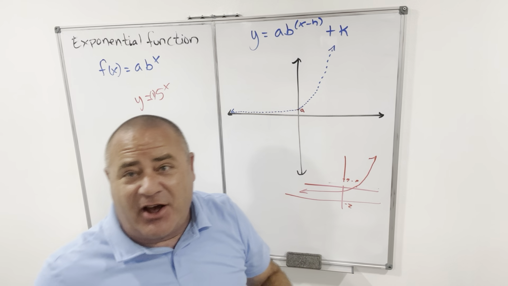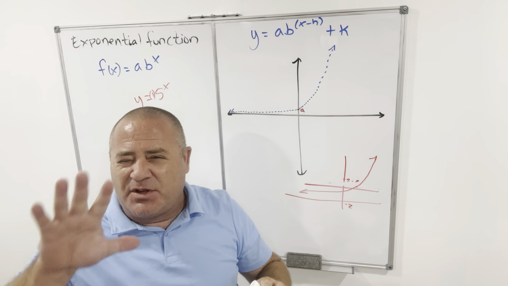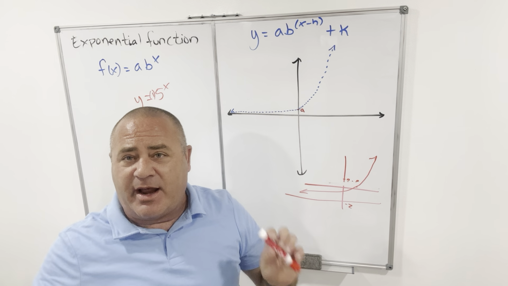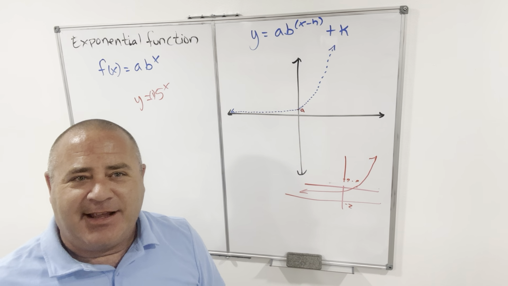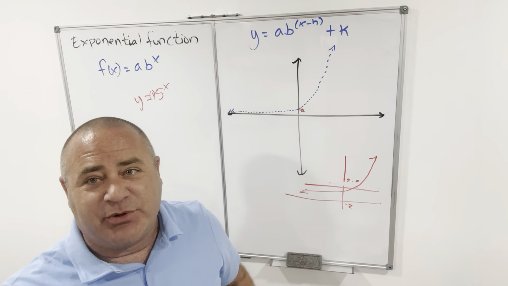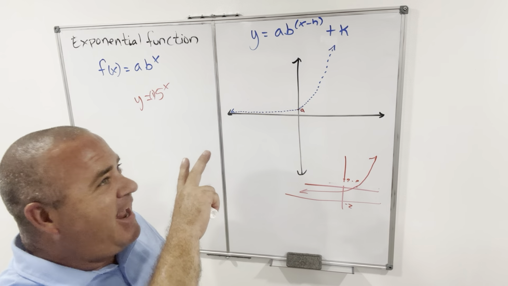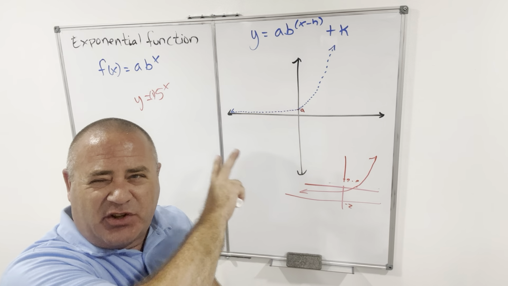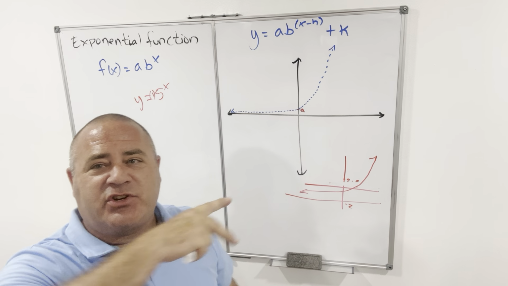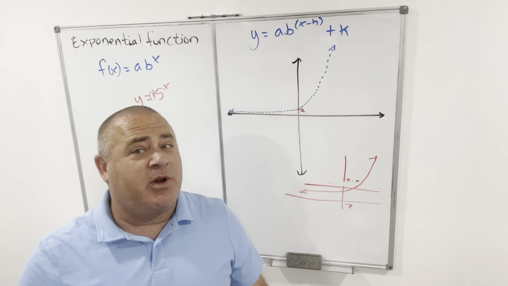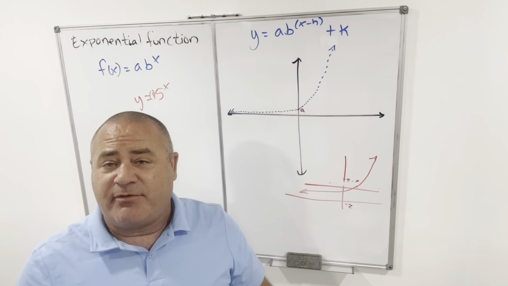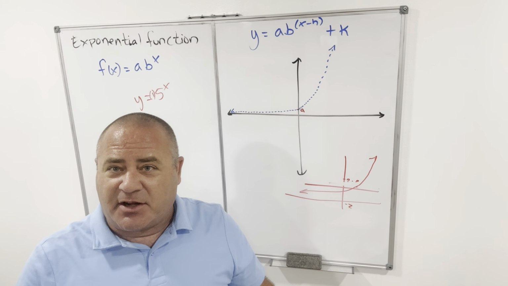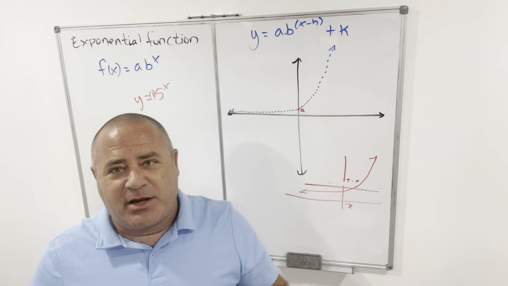Anyway, hopefully that's helpful to you. I know that gets a little bit confusing, but once you get used to that h and k and what happens when we're shifting those h and k's, it will make a lot of sense, but get used to it. And you're also going to find that when you get used to graphing the exponential functions, being able to graph the logarithmic functions later on is going to become much easier because the rules are very, very similar. The graphs are going to look a little bit different, but the rules are going to be very similar.